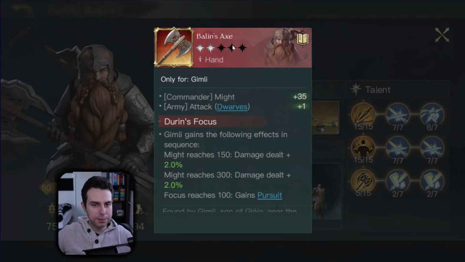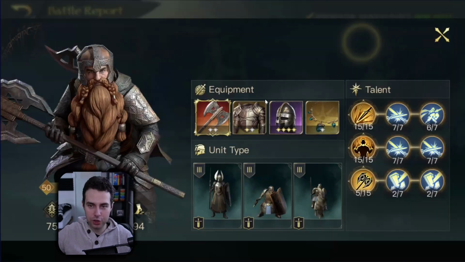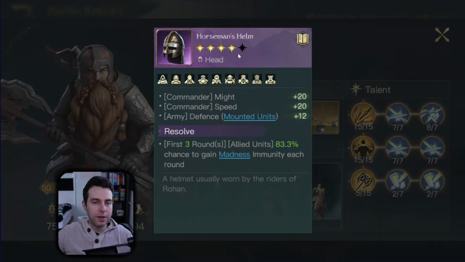He has the Respect 10 item, Balin's Axe. It just needs further strengthening and refinement, but this is a good choice. Durance Plate, Resilience of Soldiers, Horseman's Helm with Resolve. And nowadays, many people who run multiple units in their army try to have Resolve, like Madness immunity, and that makes totally sense. So they are kinda hardcore countering our Madness build.